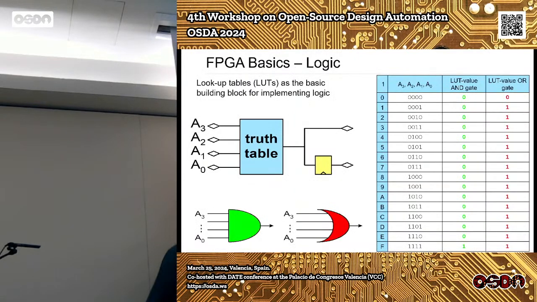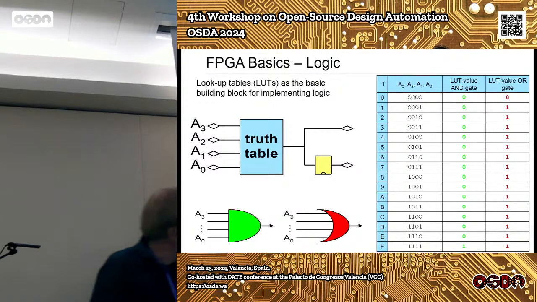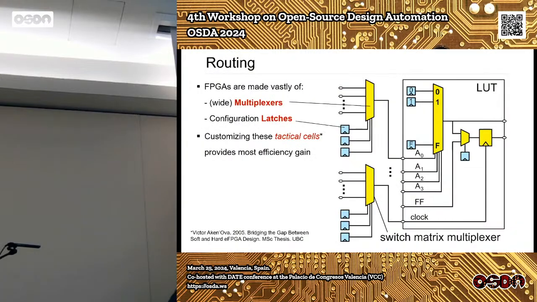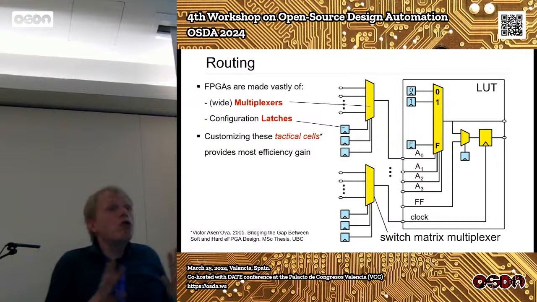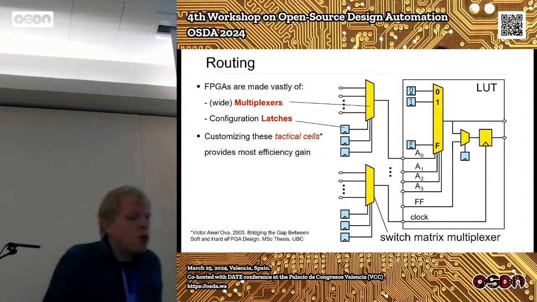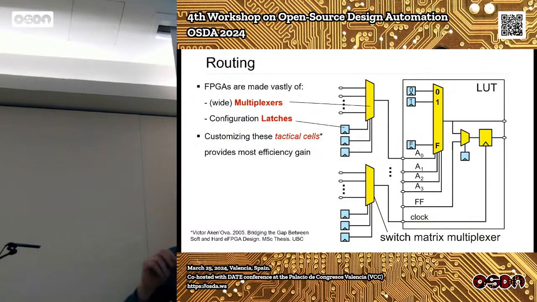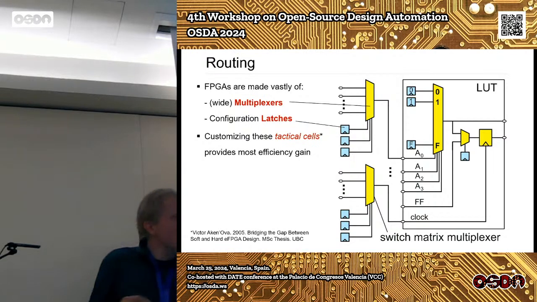Lookup tables. What is a lookup table? Just for an example, an AND gate, that's a basic logic function. You may eventually want this on the data inputs. What is fundamentally different is that now the select inputs of the lookup table are my data inputs, if you want, and they select a bit from the truth table. The whole story here is an interesting one, because you only have to optimize very few building blocks to do a quite efficient fabric.